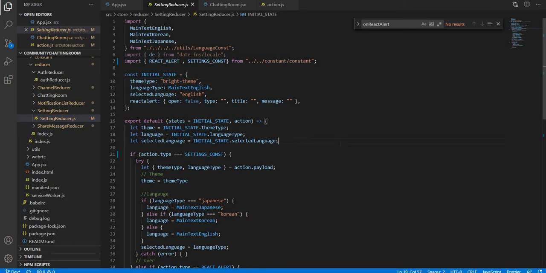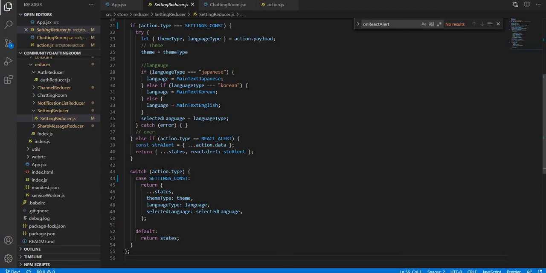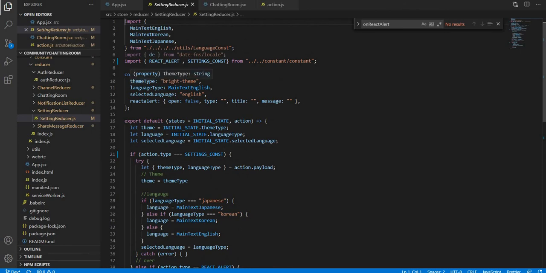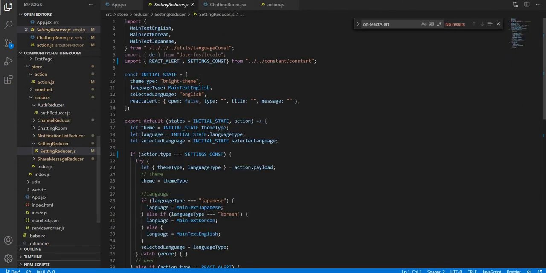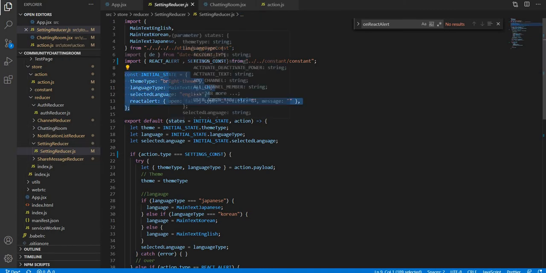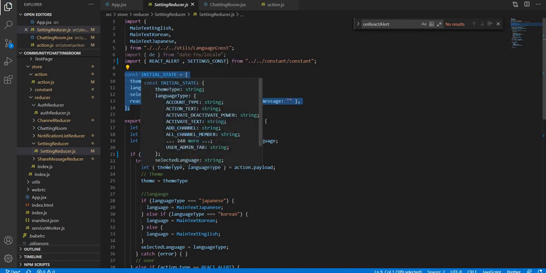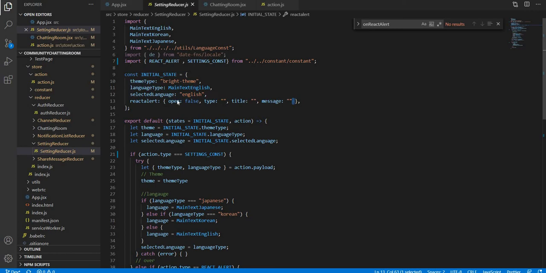And yep, this is the settings reducer. And if you see, this is the below one, right? And whatever data you are passing over there, directly it will come and be assigned here. And if you see in the top level, not only this on react alert, if you want to see what properties you are supposed to send, then you can come to each reducer level. And you can see in the main header level, in the initial state, how we are decorating. So these are the main decorate properties we are using here.